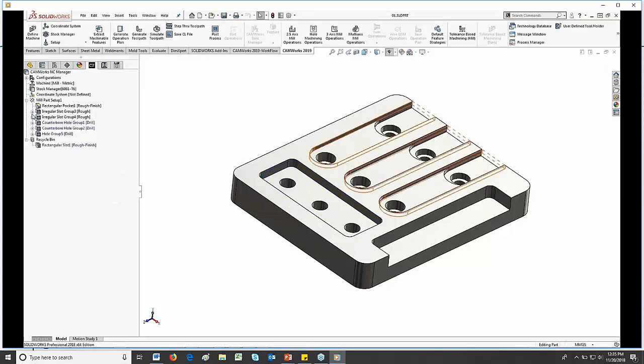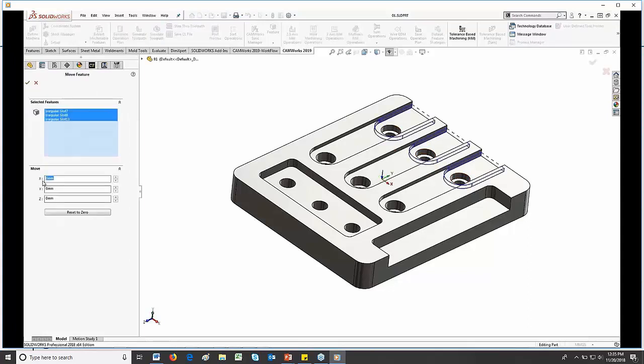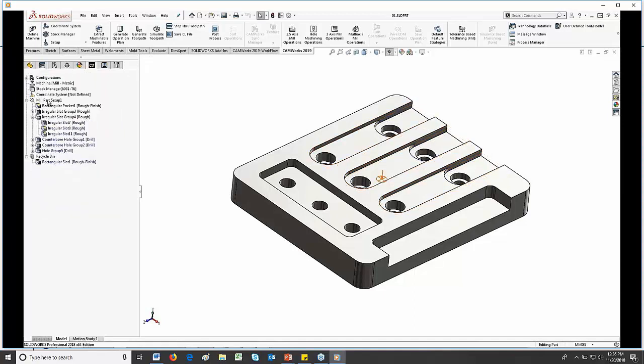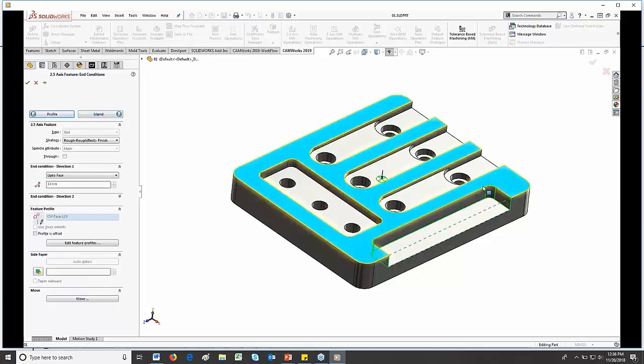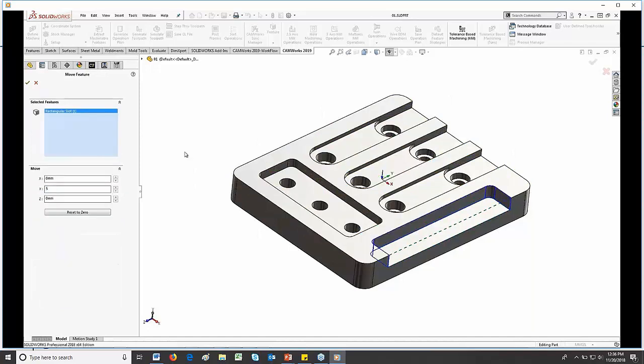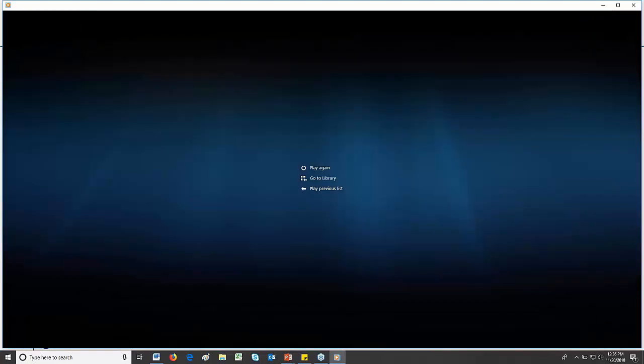This ability to move features can also be applied to multiple features. So here you can take a whole group of features and move them slightly. You'll also see where it's marking those features. It leaves a little mark on the feature icon to let you know that it's been adjusted. And you can also move features in X, Y, or Z on the fly while you're creating features interactively. So those are all new options that have been added.